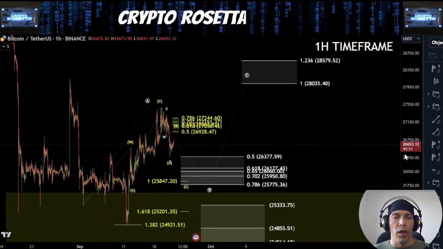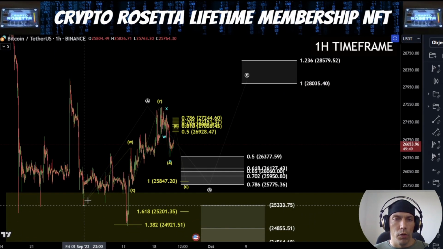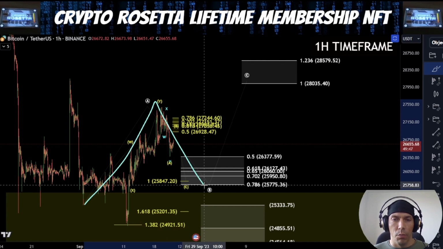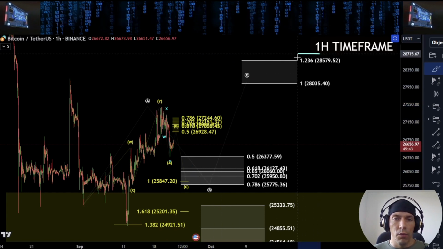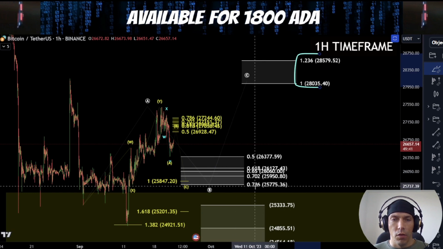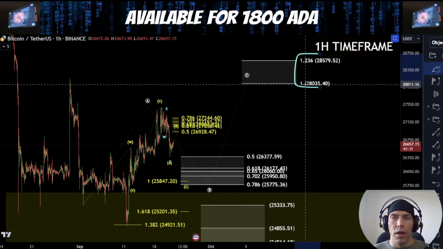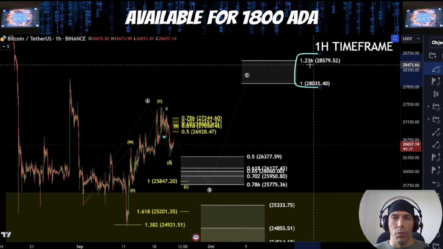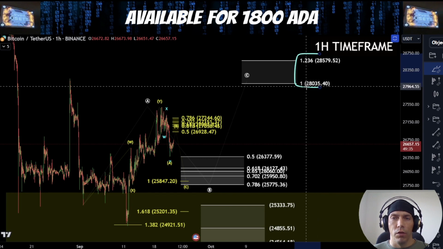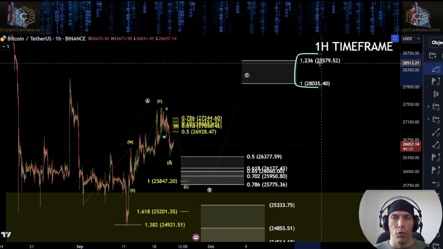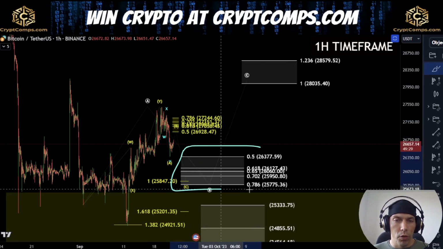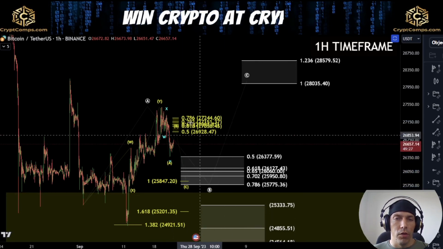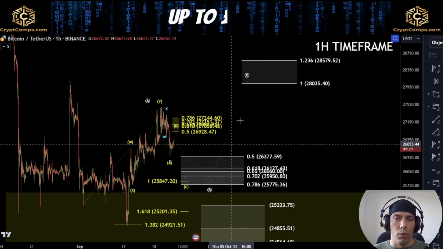Now, what this would be saying is that from further back here, we have this whole move as A, we have this as a B, and then we get a C wave to the upside. So I'm going to be keeping an eye on this. If we did move down towards that 0.786, this would align to having a move back up here to the upside, looking to push into this range of this 28k to this 28,579. So going to be watching the support box if we do look to continue to progress down here. Potentially, we could look to find support.